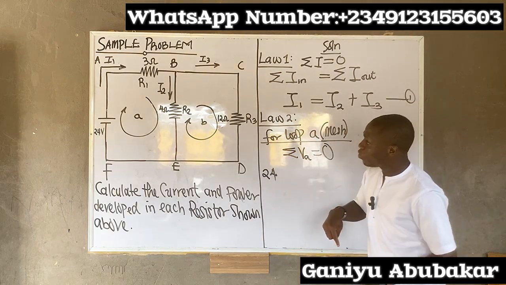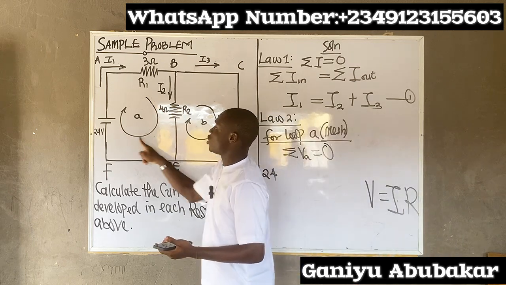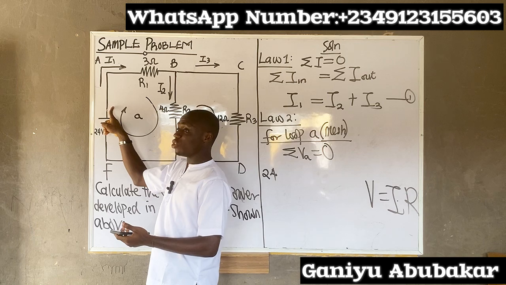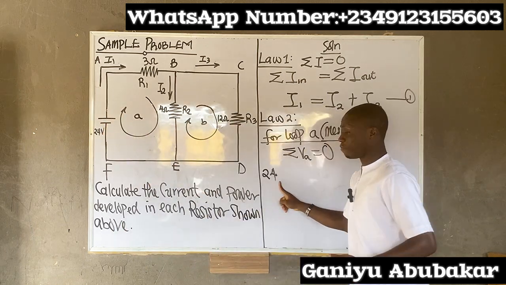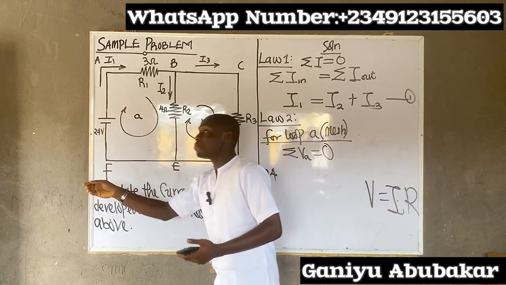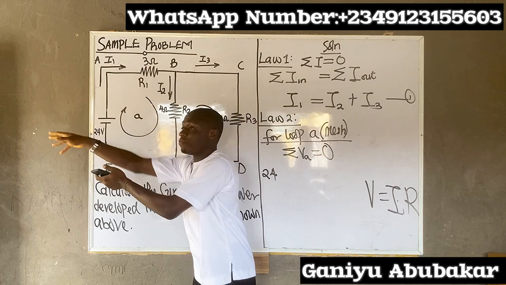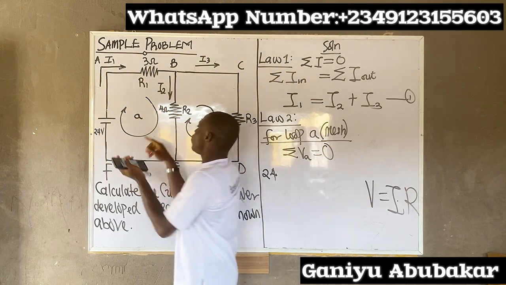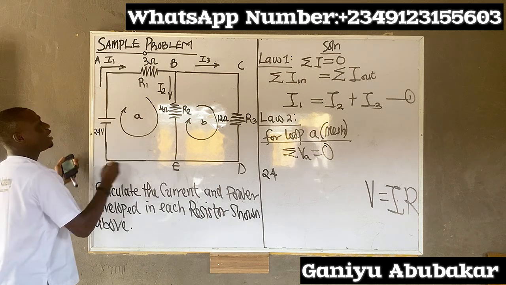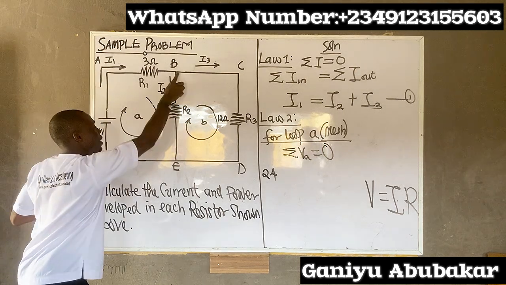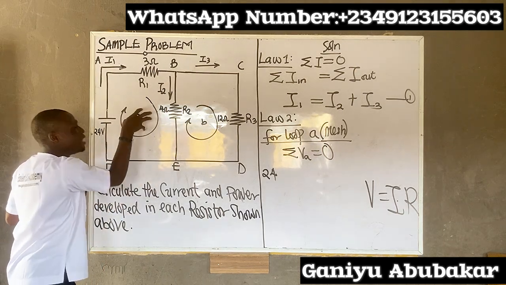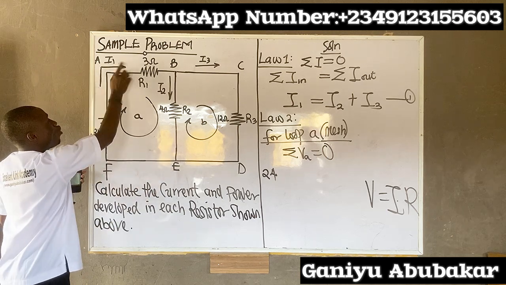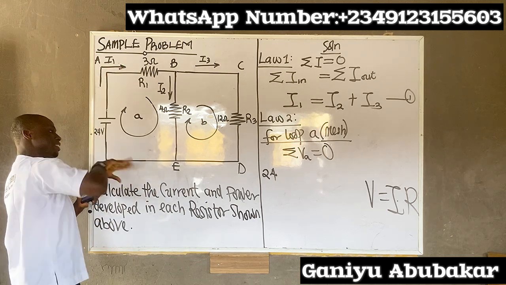So I'm saying that this part here, follow the direction. I'm moving this way, negative to positive region. That I have a positive 24, because as said, when current moves from lower to higher, use positive. Next, this one still moves this way, and the direction of the current is this way. So when the assumed direction follows the original direction of the current, we use negative in that case.